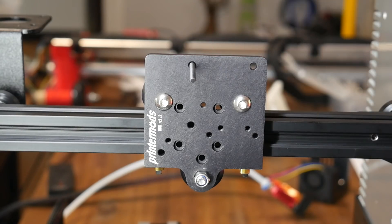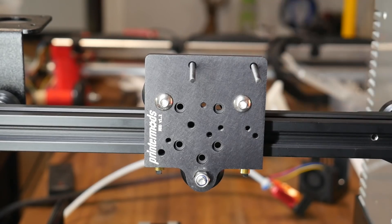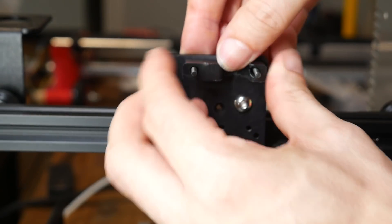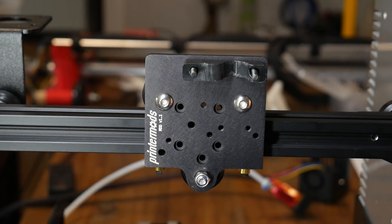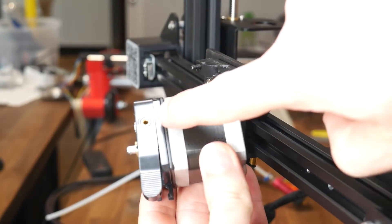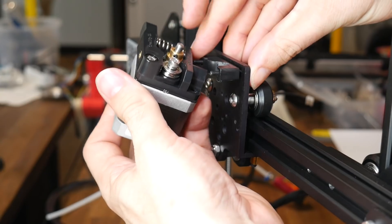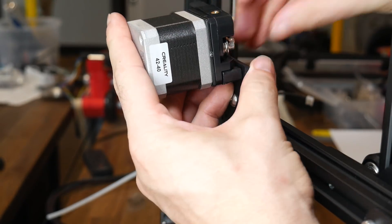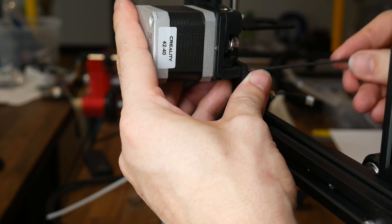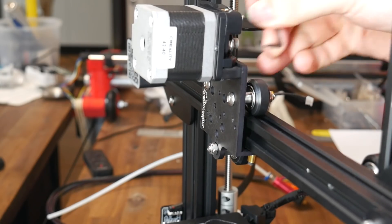There are two long black bolts in the kit that are inserted from the rear — the extruder will be held by these. There's an adapter part with a cutout to suit the factory extruder that is biased towards the right. We take our factory extruder assembly, make sure the filament feed is facing up, then spin it around to face the back of the machine. Everything lines up nicely with those two bolts. Fasten them tightly, knowing that if you ever need to service the extruder these are the only two bolts that need to be undone.